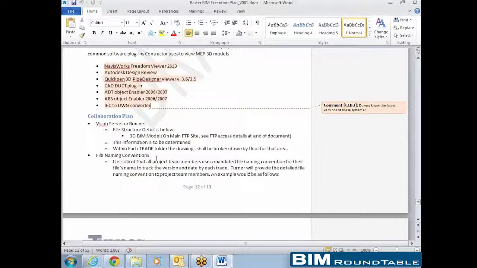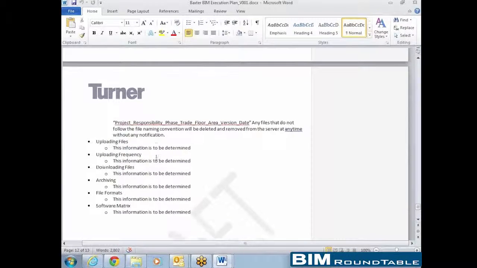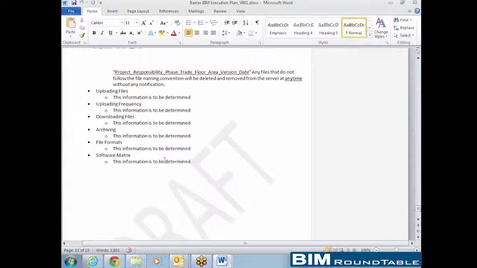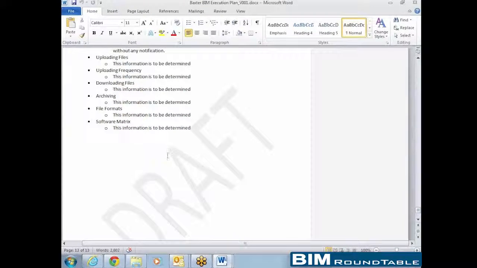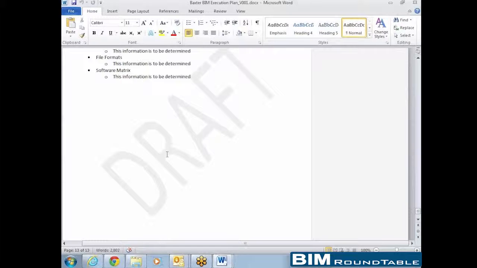It's pretty standard. Or we use an FTP if that's what the designer is actually using for this particular project and they're providing one, so we'll use that. And then, of course, the uploading file frequency, downloading, and things like that. That's all determined on a per project basis. I've got projects right now that are shoving stuff at us weekly, unnecessarily. But that's just the way it's set up.